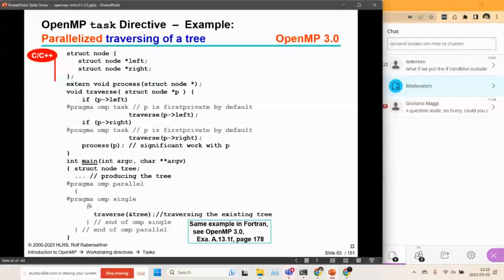There are other threads in the team. One of them will pick up the task of doing the right traversal. Another thread might pick up the task of doing the left traversal. Each of them may potentially spawn 2 new tasks.